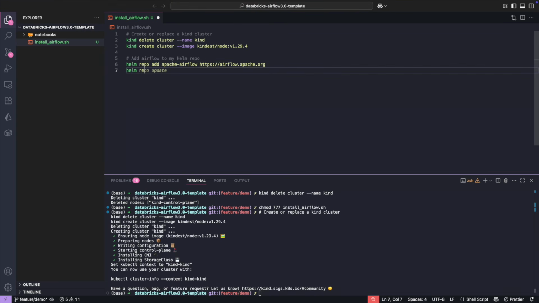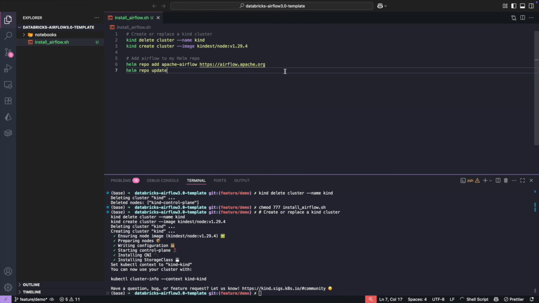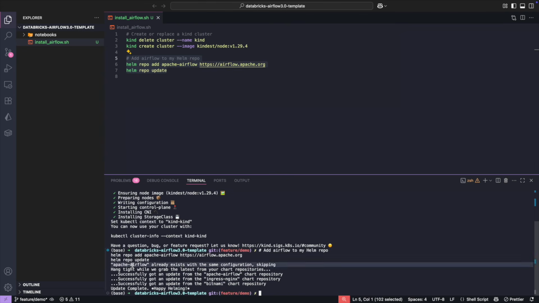And I'll do helm repo update. What this means is I need to add Apache Airflow into my repo, and I'm going to run a helm repo update in case this Airflow repo has any updates. Okay, so let me just run this. It looks like I already added it, so it's not doing anything.